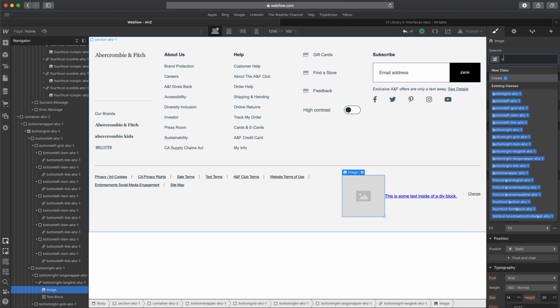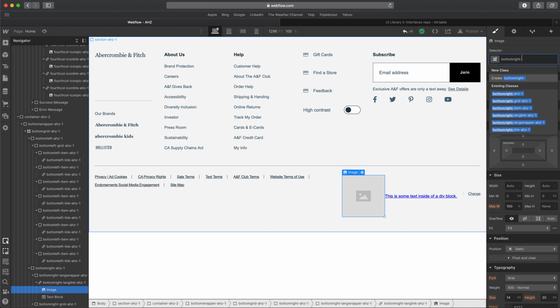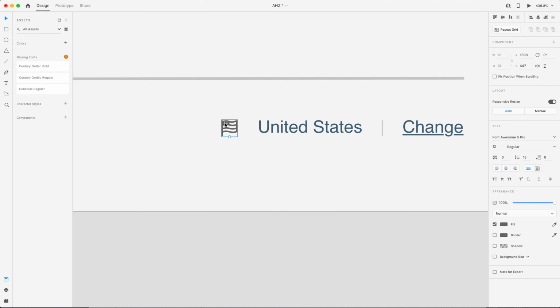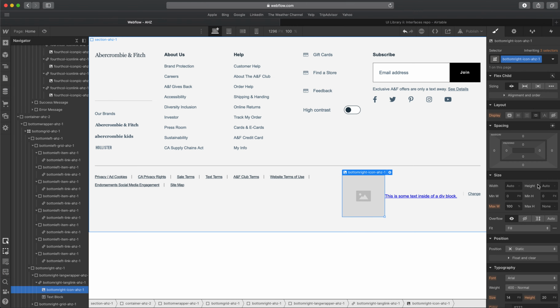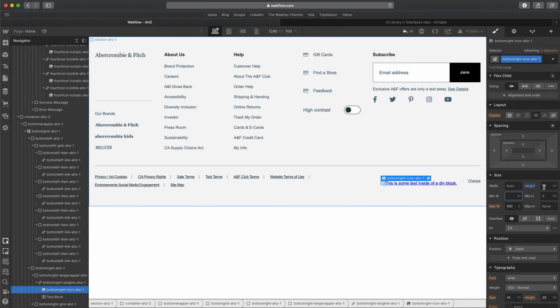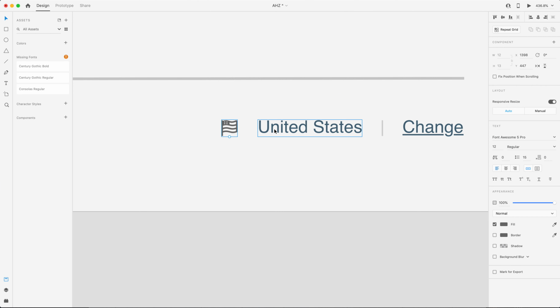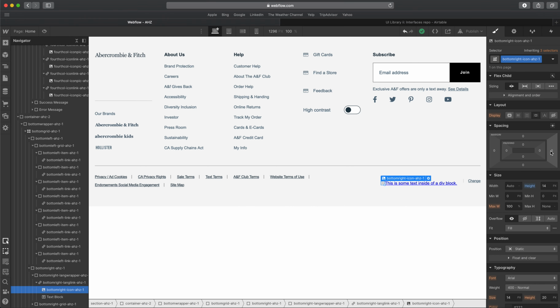So I'm going to call this bottom right icon ahc number 1. That is going to be approximately 14 pixels height, like this, and that is going to have an approximate 15 pixels margin towards the right, like that.